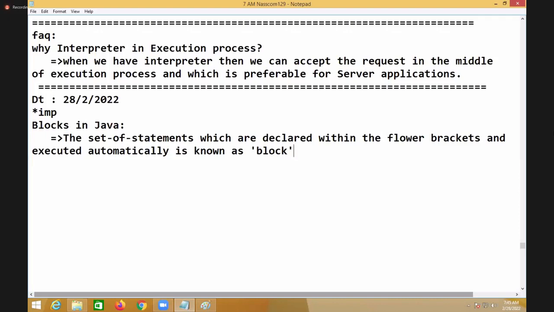If it is a static method, we call it with the class name. If it is an instance method, we call it with the object name. Finally, methods are called for execution. They will not run automatically. So methods are executed on method call.